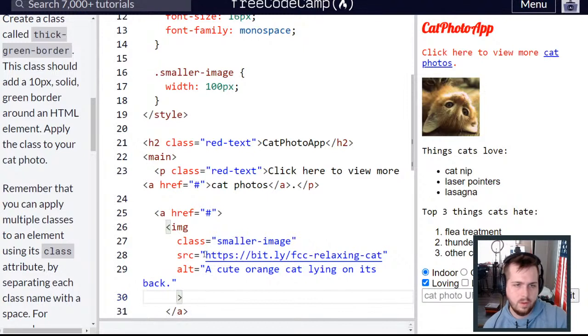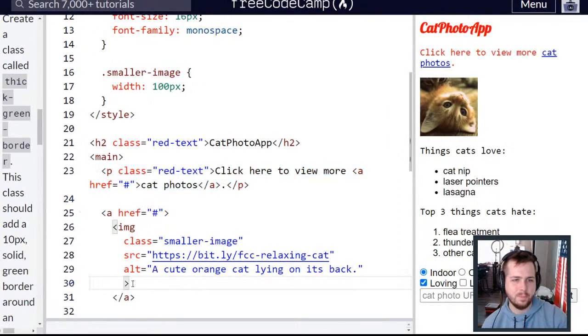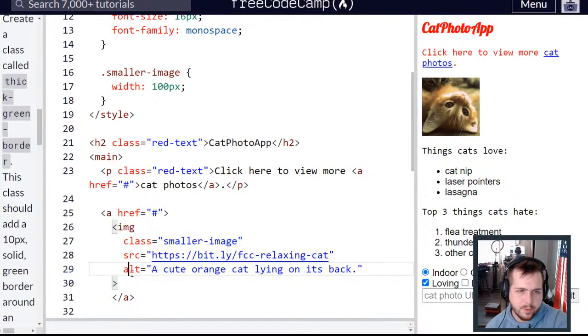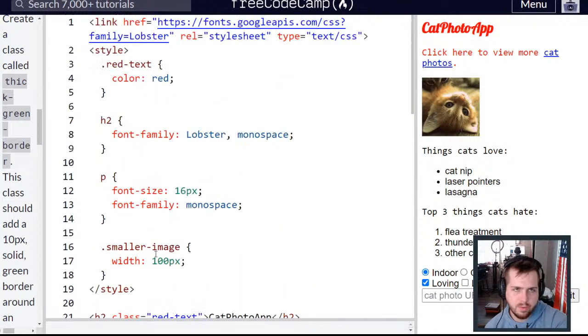Here we have our image element, and we can see it has a class attribute, a source attribute, that's the image, and an alternate text attribute. We want to add this new class to the cat photo, but we need to create it first.